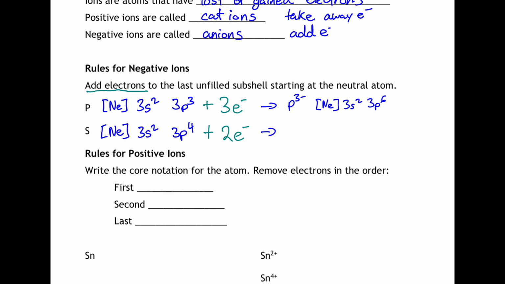So now what if I look at sulfur? Very similar. What charge does the sulfur get? 2 minus, right? I added 2 electrons, it now has a 2 minus charge. So this becomes sulfur with a 2 minus charge on the top. And its electron arrangement is going to be exactly the same: 3s2 and 3p6. So these have the same arrangement.